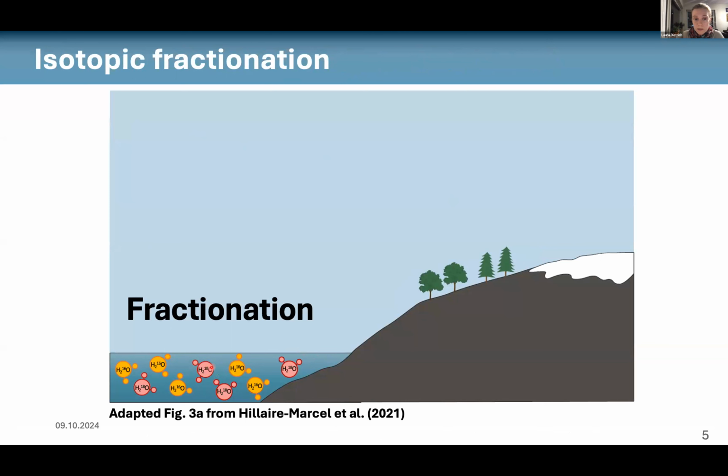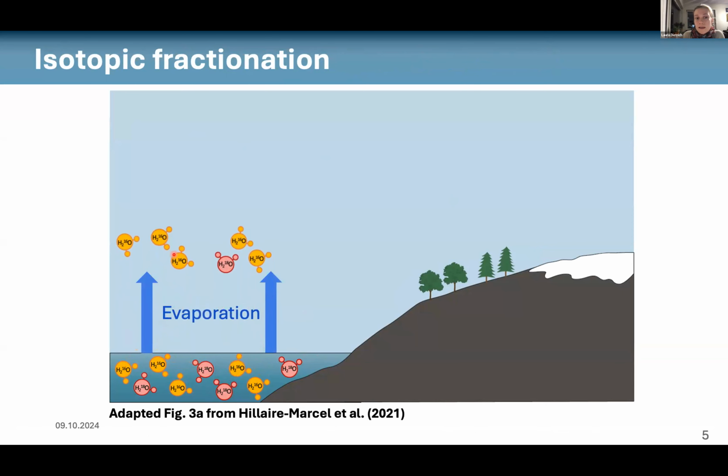So here in this concept, the red ones are heavy isotopes and the yellow ones are light isotopes. If now the ocean evaporates, then due to their chemical bindings, it is mostly the light isotopes that go into the vapor state, so that evaporate, while the heavier isotopes are left behind in the ocean. And this process of, although the source is the ocean, the vapor having another isotopic composition, is called fractionation. So basically the separation into two different states of isotopic composition from the same source.